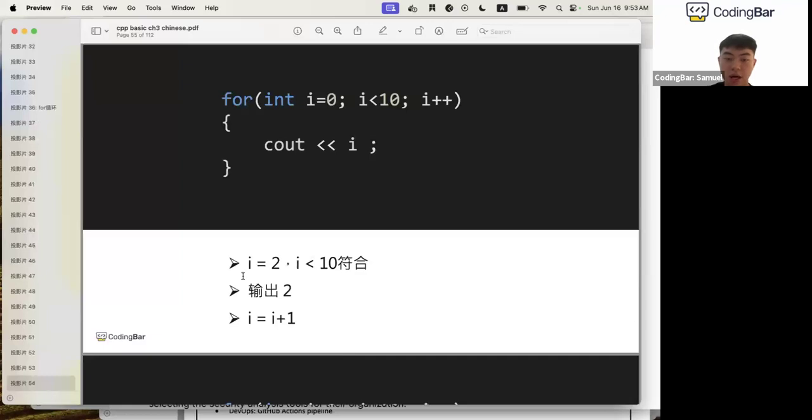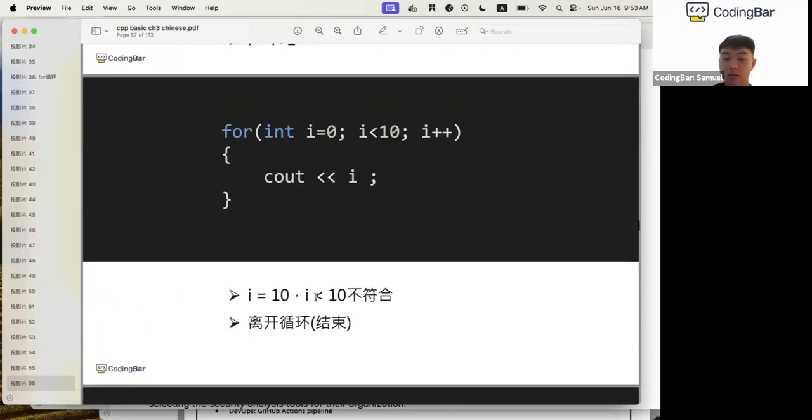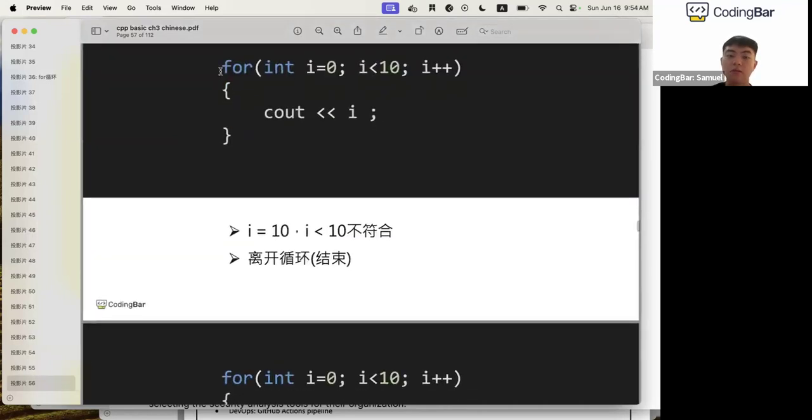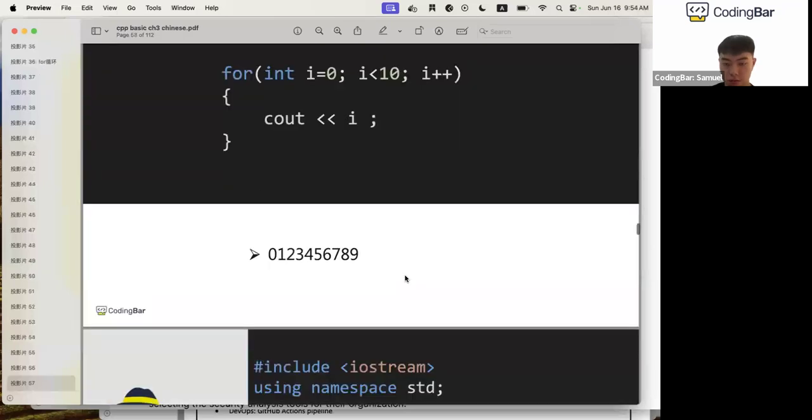Then there's a third round, i equals 2, and so on until the 10th round. For the 10th round, i equals 9 and we print out 9. And then we execute i plus plus, which means i will be 10 now. When i is 10, i is not less than 10, so it doesn't match this condition. So we exit this loop. So this for loop is ended. Thus, 0 to 9 will be printed out.